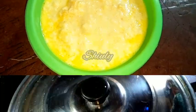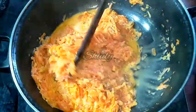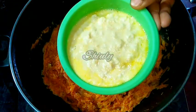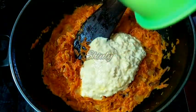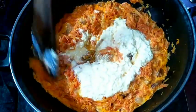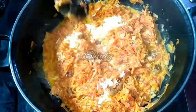So let's go for the pan. Here's the texture, friends. The 1/2 quantity of milk is dried and the 1/2 quantity is rest now. Now we have to add the milk cream here because we need some time to separate the ghee from the milk cream. So now I am adding the cream here and mixing very nicely with the gajar halwa. After mixing very nicely, we have to cover and cook again.